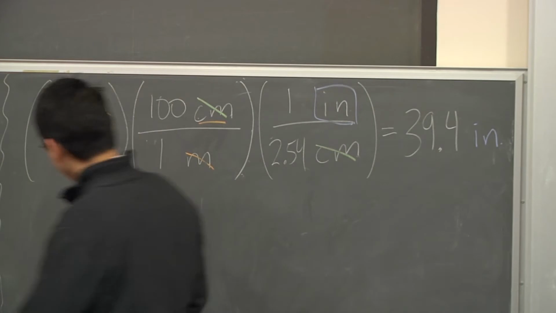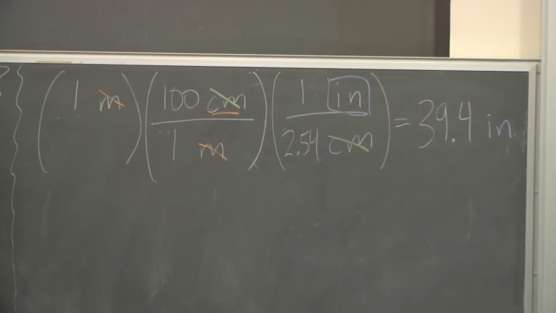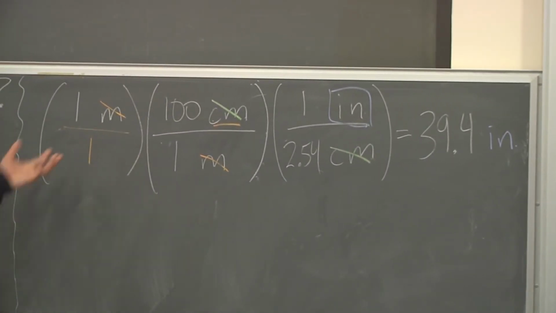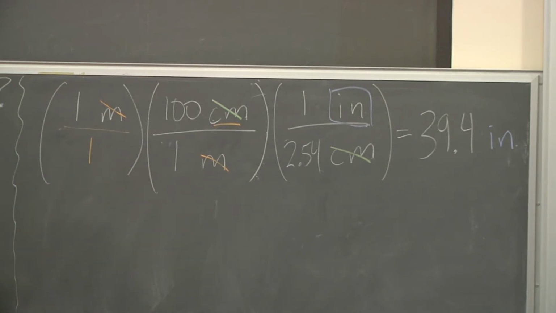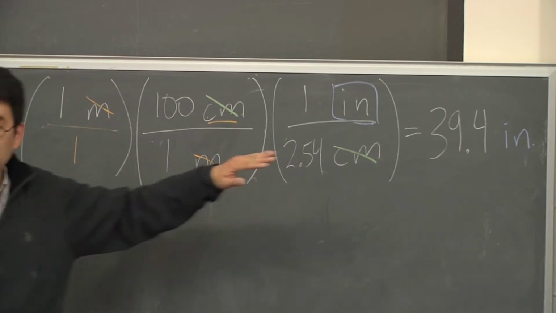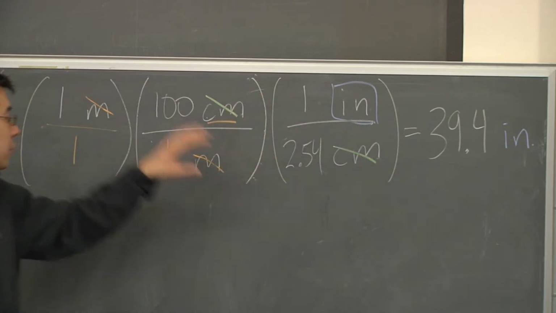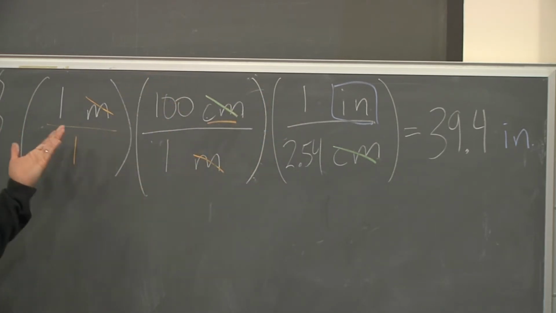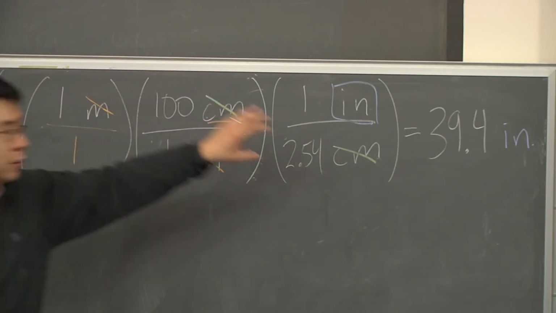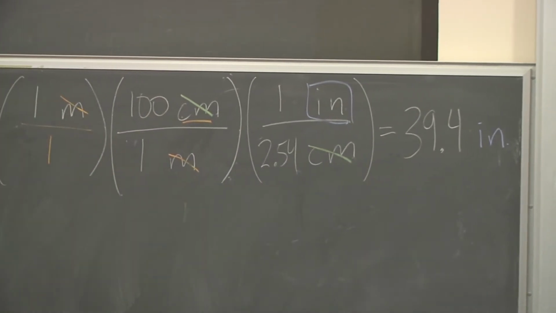Okay, so when you're multiplying fractions, we can pretend that this is over 1, because it has no denominator, but the denominator is 1. So what do we do? We multiply everything on the top, and we divide by whatever's on the bottom. So 1 times 100 times 1, so basically just 100 divided by 1, divided by 2.54. So essentially it's just 100 divided by 2.54, which, if I did my calculation right, gives me 39.4 inches.